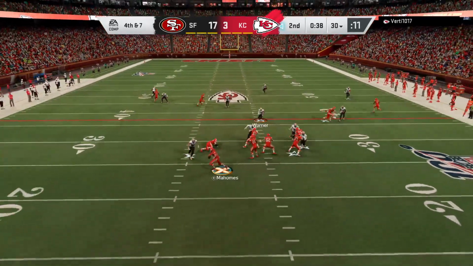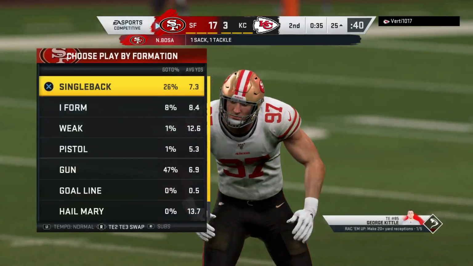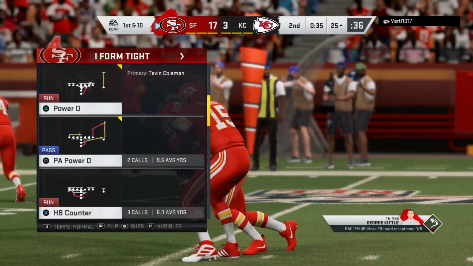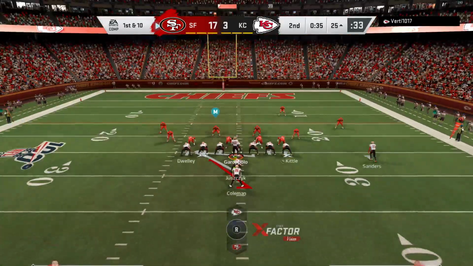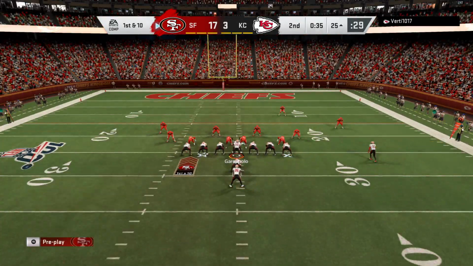They do go for it. It's Mahomes, and he's going to have to eat this one as down he goes. Nick Bosa. And the Niners take over in terrific field position. So they take a big chance here in their own territory. And you think the coach may have some questions to answer?